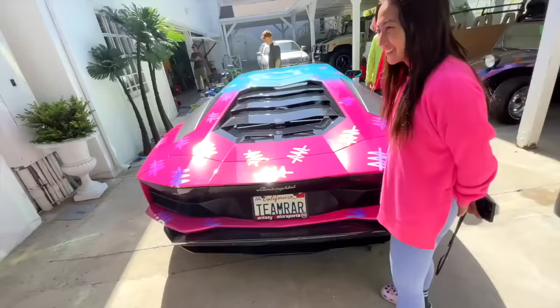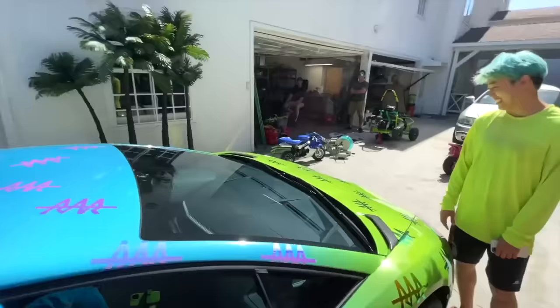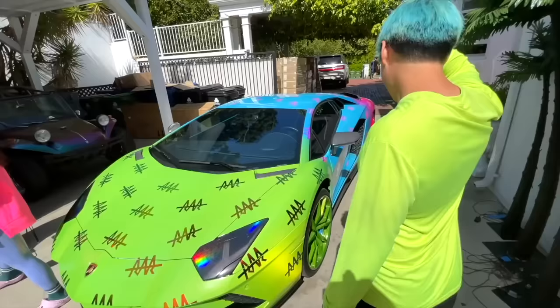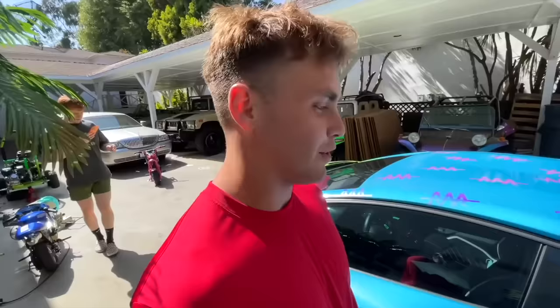Denise, what do you think? This is insane. This is so dope. Oh my gosh, you match the back, I match the middle, and Stove matches the front. We all have a different spot of it. Hey, I'm in the mix. So cool. I'm a rim. You're the holographic at the right angle. The rims, though. I love how one's pink and one's green. And two blue. Like having calipers, just two colors like that on a car. Sick. Reminds me definitely of a Chris Brown Lambo. It's one of a kind.